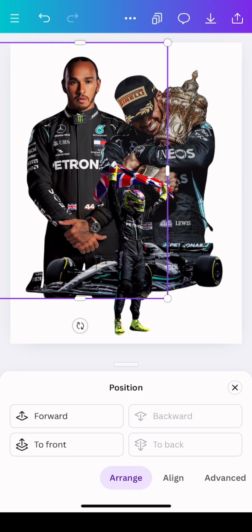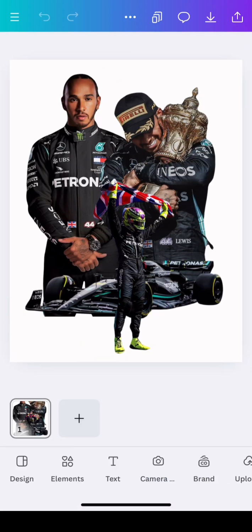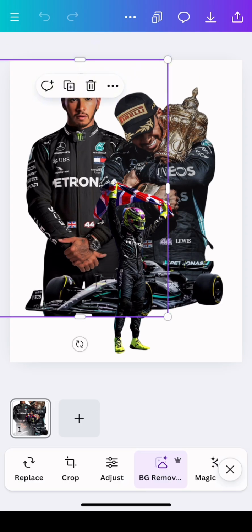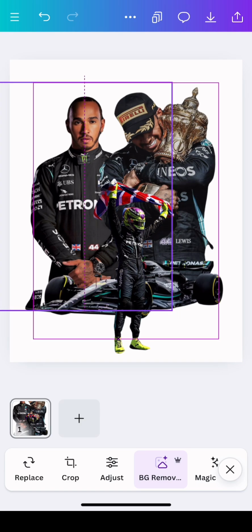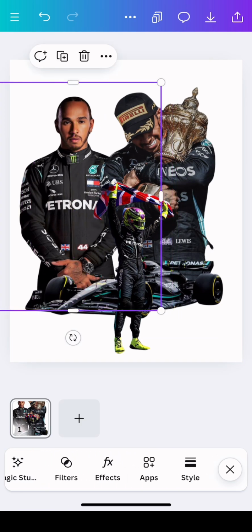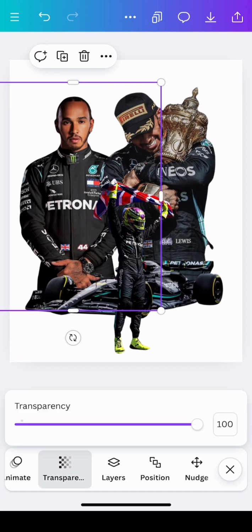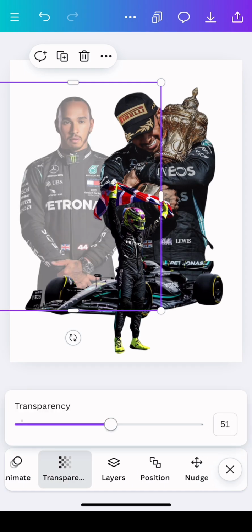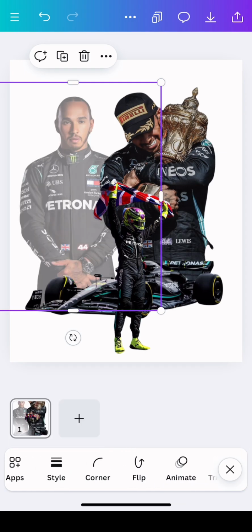Just position it, adjust the size. Just crop it a little bit just to make sure it's not extending beyond the racing car. So reduce the transparency to around the 50 mark.